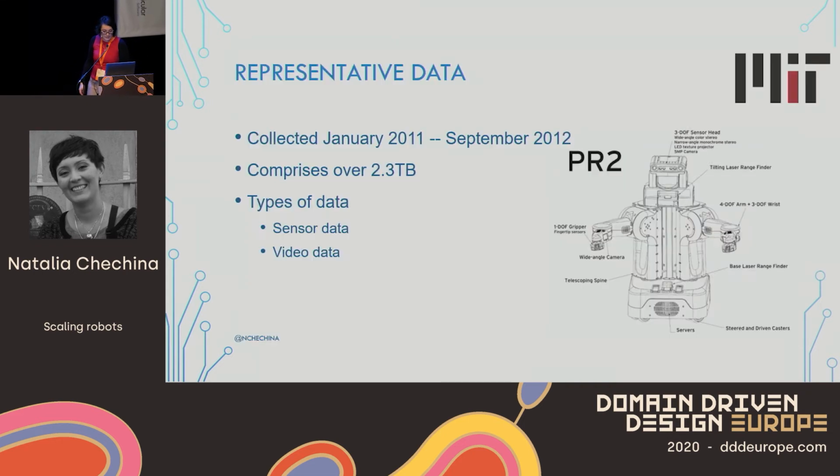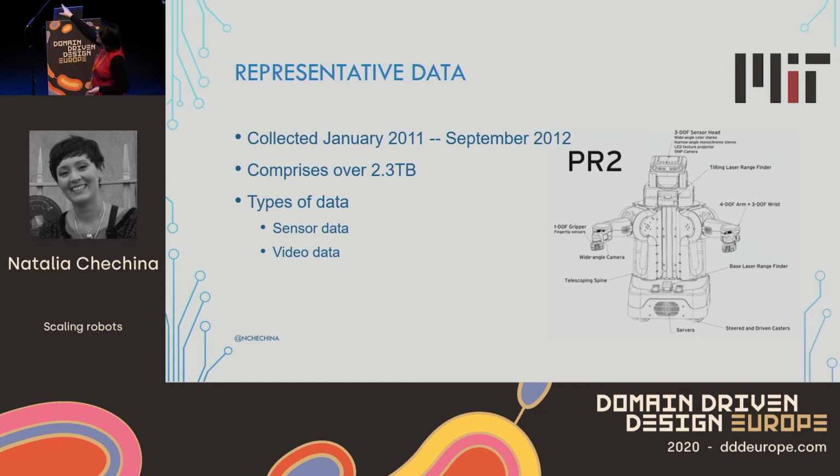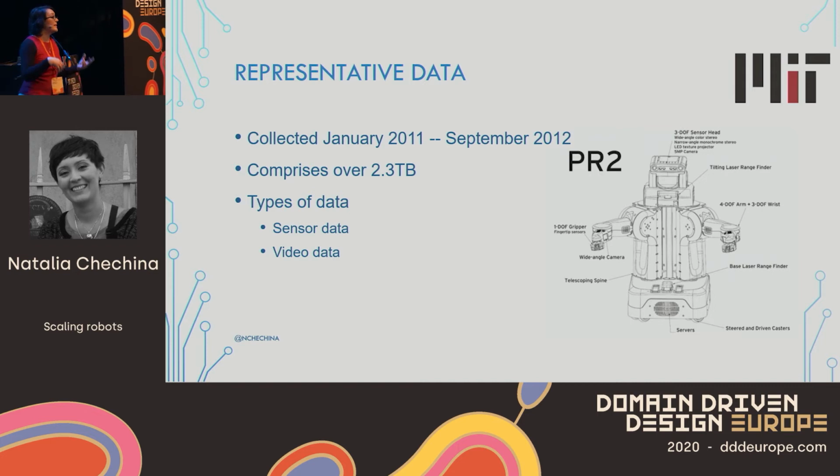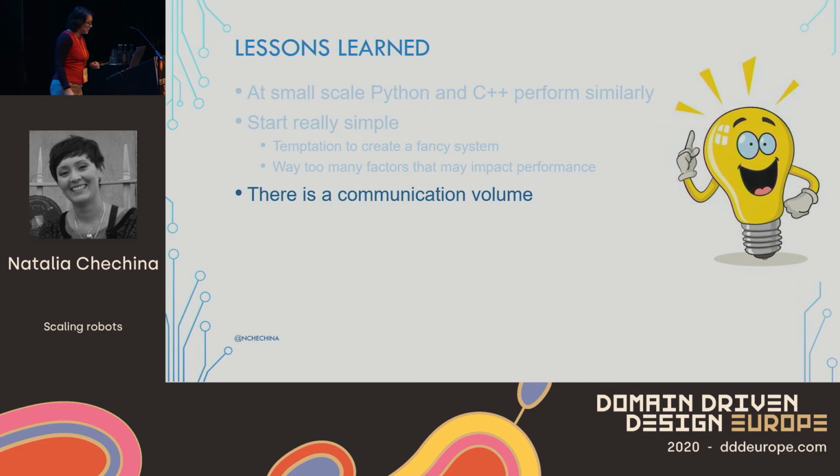To make our experiments a little bit more reliable and trustworthy, we changed the exchanged messages from just simple hello messages to actually representative data. So MIT collected data in 2011 and 12, and it was sensor data and video data, right? And we sort of fed them to our robots as if those sensor and video data were coming through from sensors and things like that. So just to understand something.